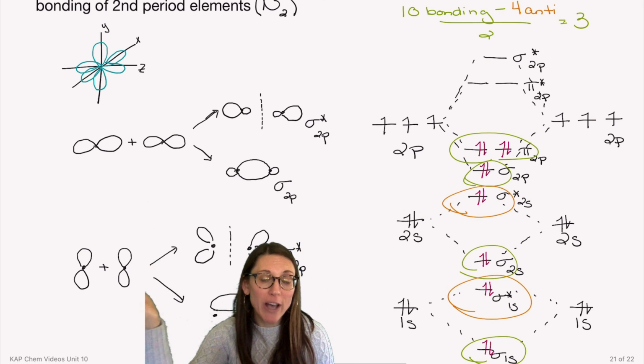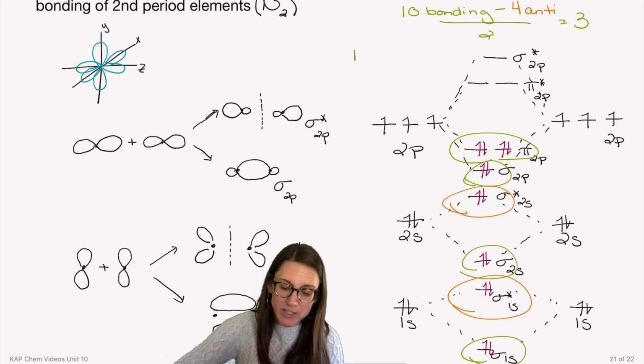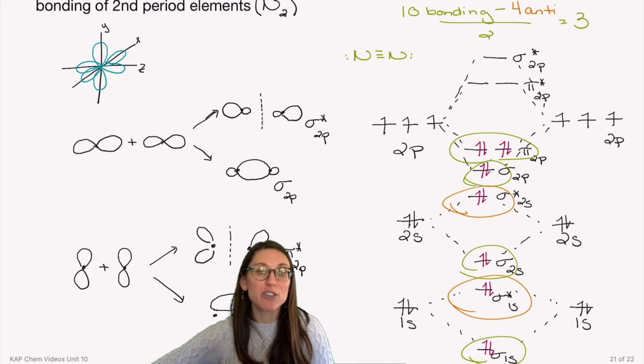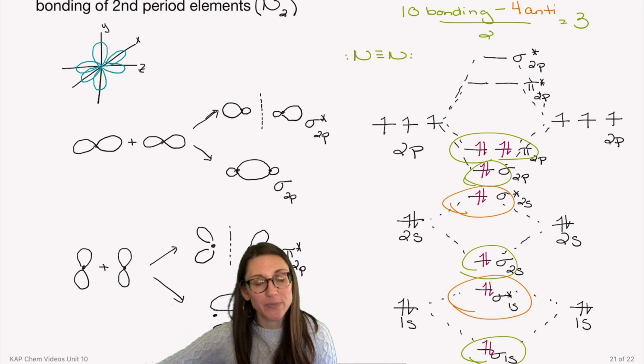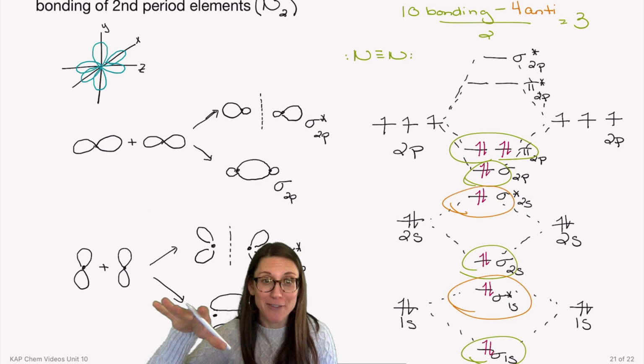Nitrogen forms a triple bond, and we're familiar with that fact. And so we typically will draw its Lewis structure like this. And so we see that triple bond between the nitrogen. Lots more to talk about. We'll talk about it in class. I think this is enough for one video.